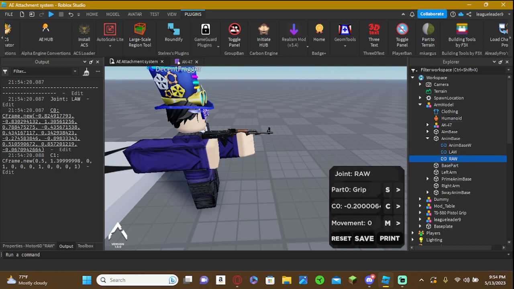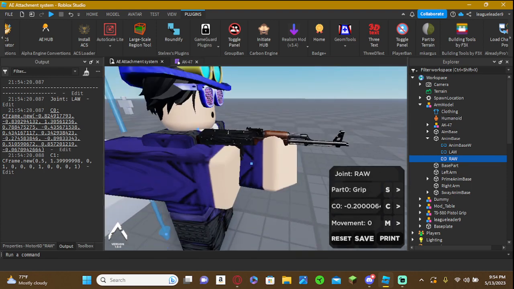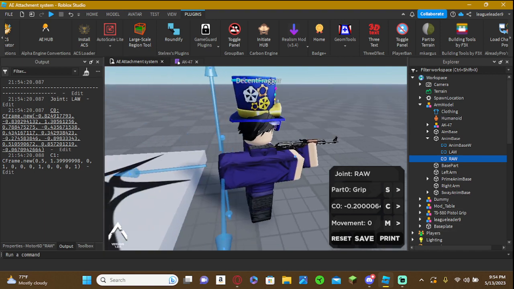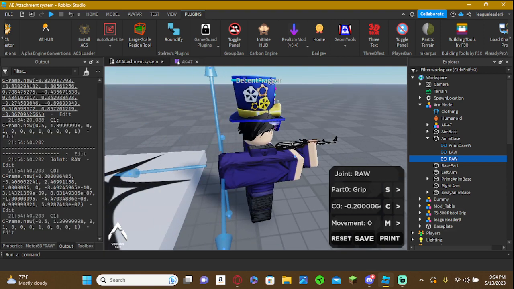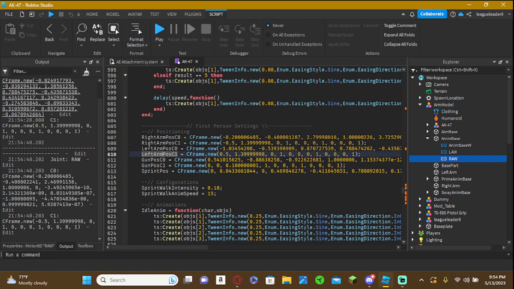Now, if you wanted to move the right arm, you can. So I would move that in a little closer. Save, print. Now, we are going to put these into this animation. As you can see, it starts off with the right arm, then the left arm, sorry. Position Z0 and C1. The way you're going to put the code is, you're going to see C0, C1, you're going to put Z0 first, then C1.